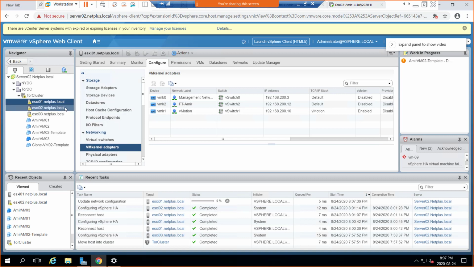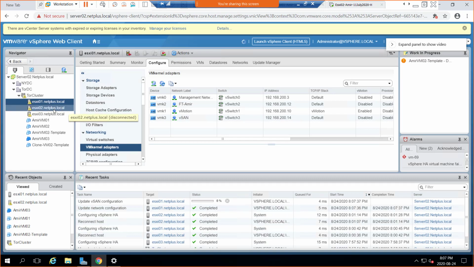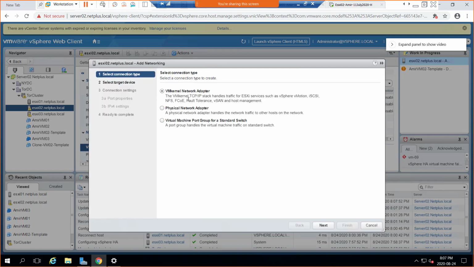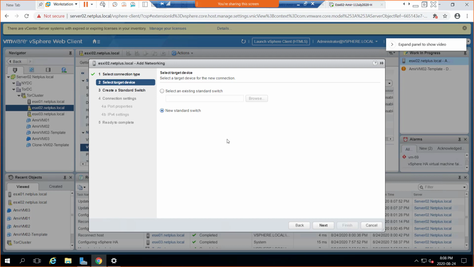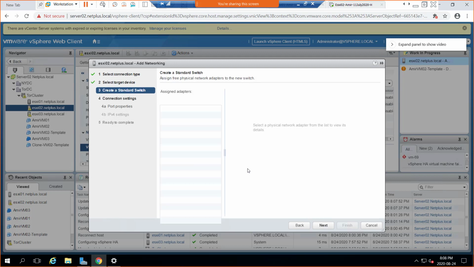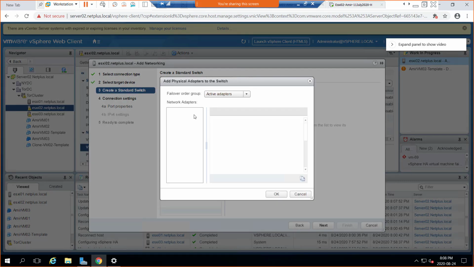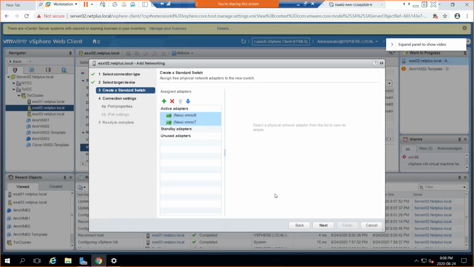And then we're going to do the same thing for E6i2 and E6i3 as well. Otherwise, vSAN might not work if we don't. It's not might. It will not work if we don't configure it correctly. So E6i2, same place and exact same exercise now. I'm just going to go for add host networking here as well. VM kernel network adapter here, and next. So new standard switch here as well, and next. Then I'm going to go for the next freely available 6 and 7 just for consistency, but I know that in E6i3 we have 1, 2 available. So 6, 7 here and press OK.